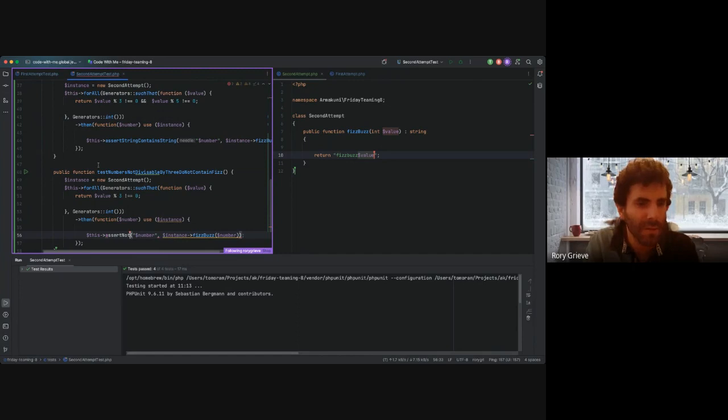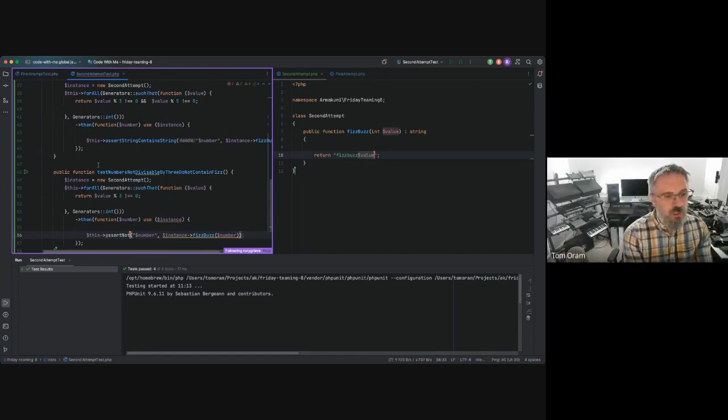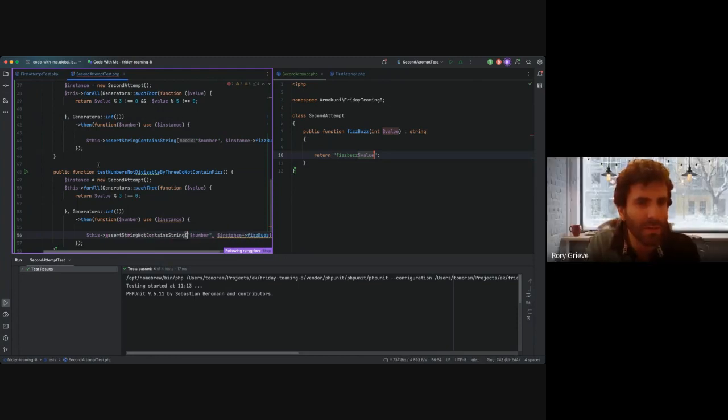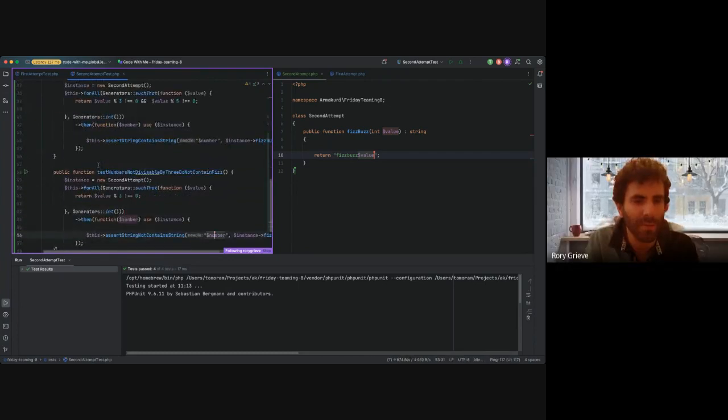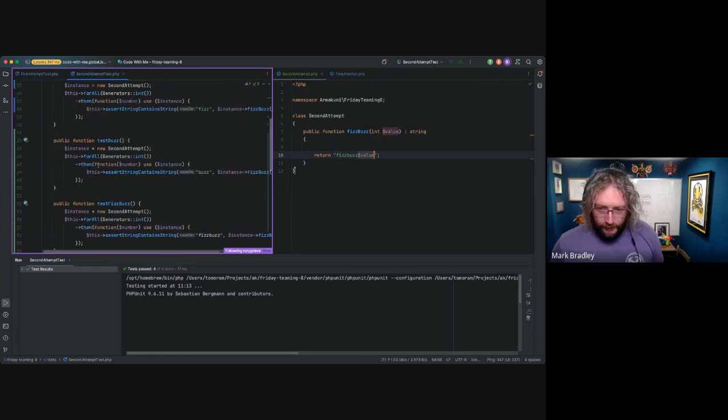Assert not contains. Not string contains or string not contains. Assert string, that's it. Yeah, that one. Not contain string. That's weird. It is weird, but they were probably that. Yeah.